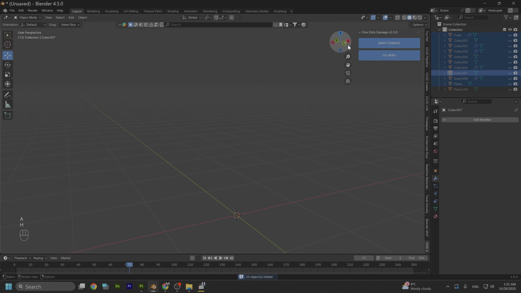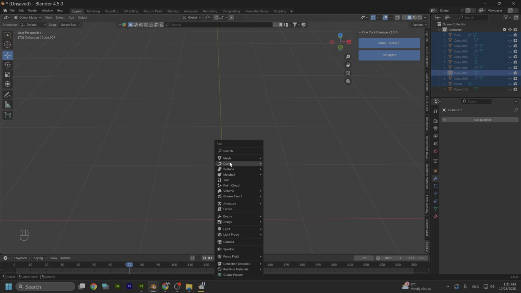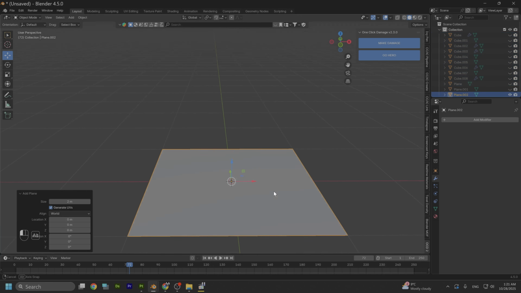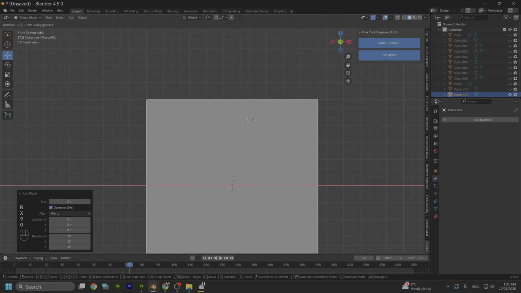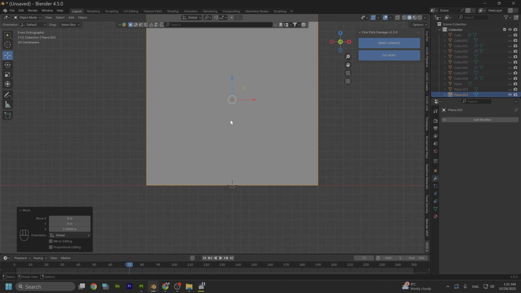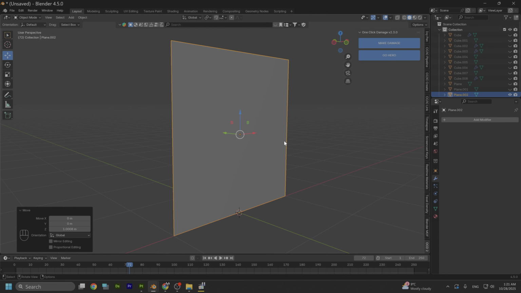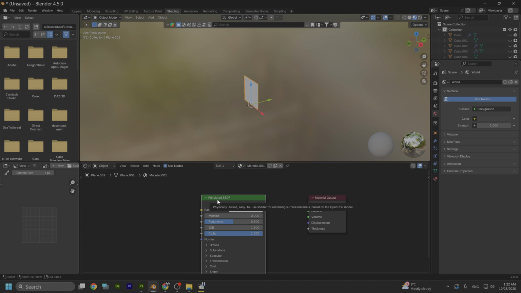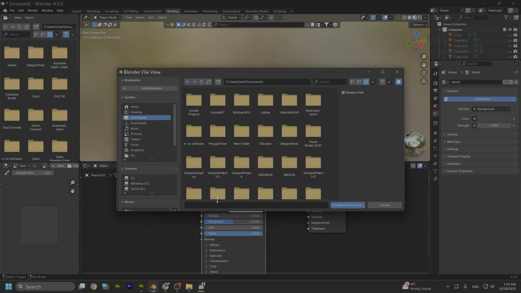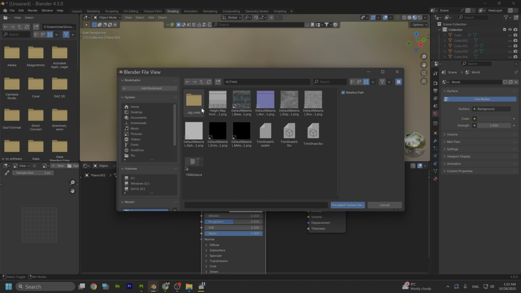select all, we can hide this. And now first we're going to start with plane, and let's rotate X 90 degrees, let's move it up, and let's go to shading, and now we're going to add new material, and here Control Shift and T, and we're looking for our folder, and here this is the height map.